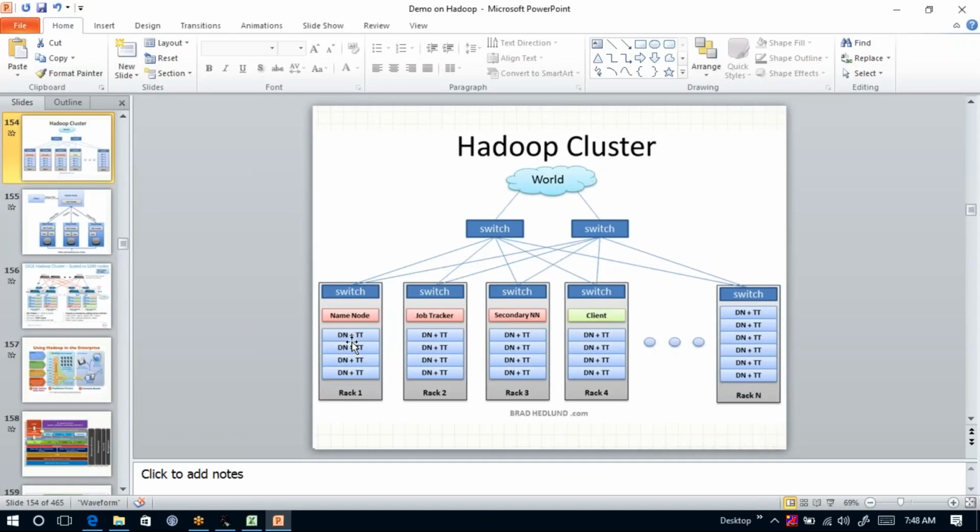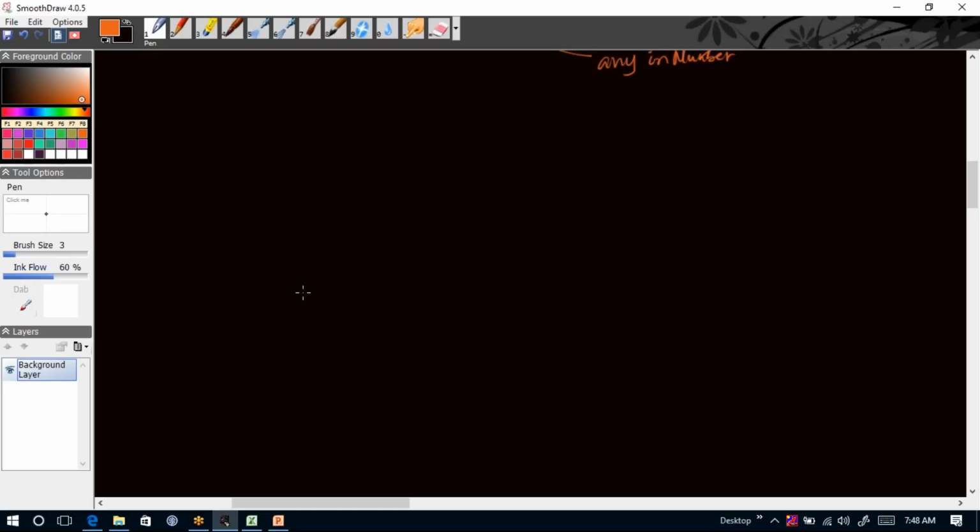tracker. Usually, data node and task tracker are going to reside on the same node. They will be on the same node, and name node will be on a separate node. Usually, name node will be on a high-end machine.